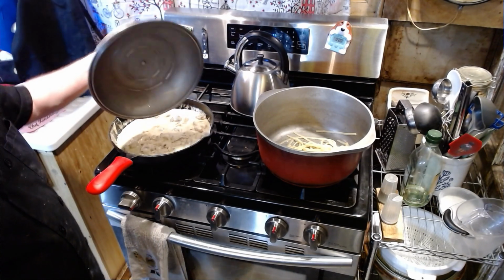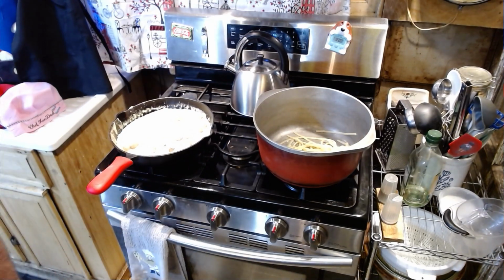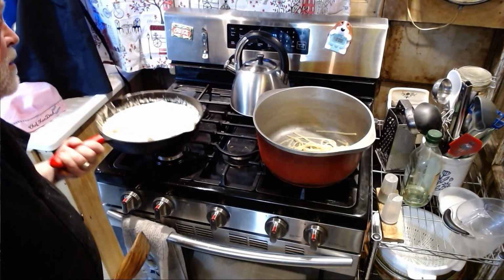We're going to take our lid, just like I showed you. It's time to turn off the chicken. We're going to get our spatula, and we're going to turn all of this. And folks, there you have it. Too many lights, not enough lights. It's as good as it can look. Oh, it's beautiful. We're going to take a mushroom, a little bit of pasta. That is so good. Of course, I say that about everything, but that is so good.